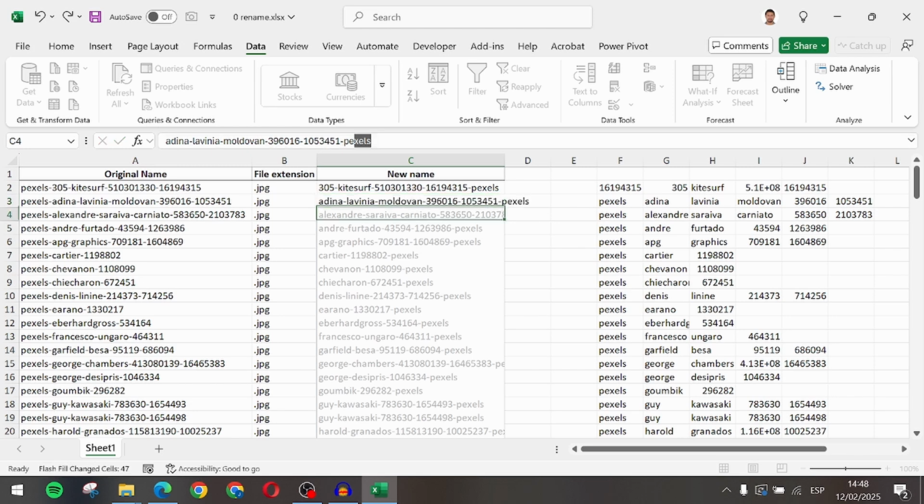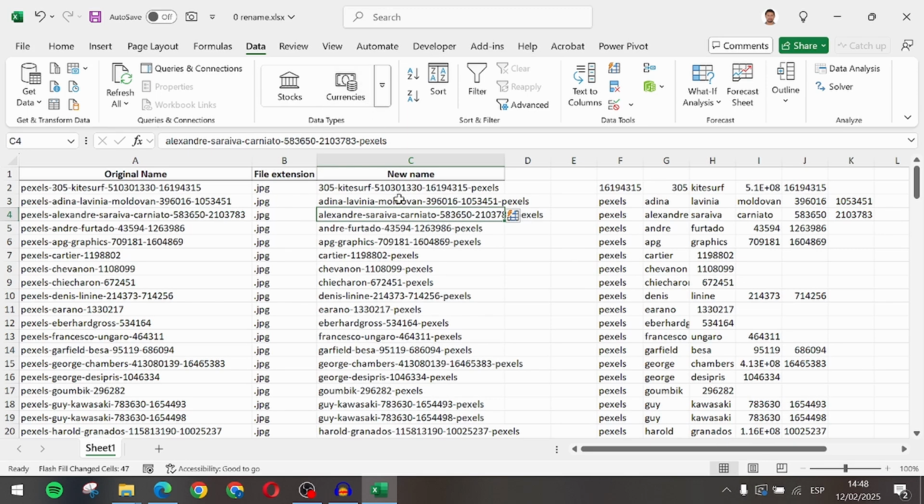I'm going to press enter, and I have all the rows filled from 2 examples. Sometimes it takes 3, 4, or 5 examples. It depends on how complex it is. But if you are feeling lazy, you can just make some examples and fill it this way.